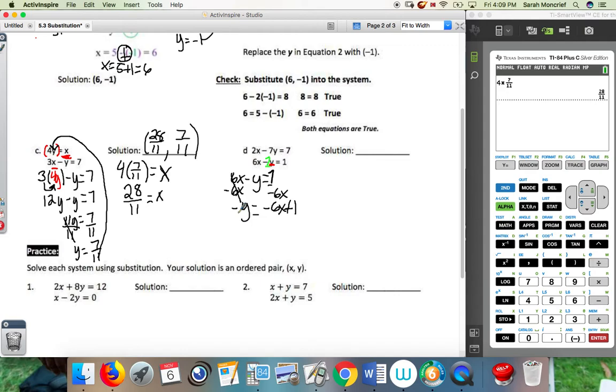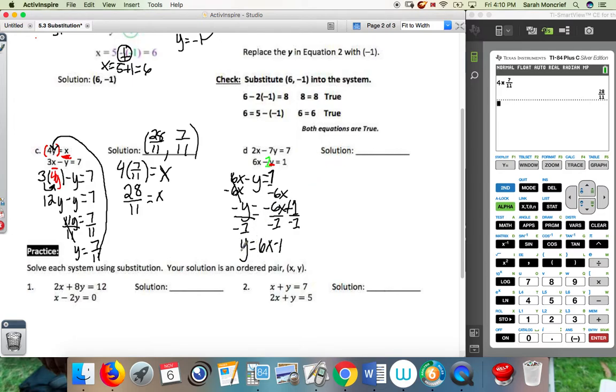Alright, and now y is still not by itself. We have to get rid of that negative. So we need to divide everything by a negative 1. And this is also a 1. My handwriting got bad right there. What happens on the left? It cancels, so we're left with y. And then it changes the sign of everything on the other side. So we got 6x minus 1. Alright, so now that we've changed this equation, do we now have a variable that is completely on its own? Yes, we have this y that is completely on its own.